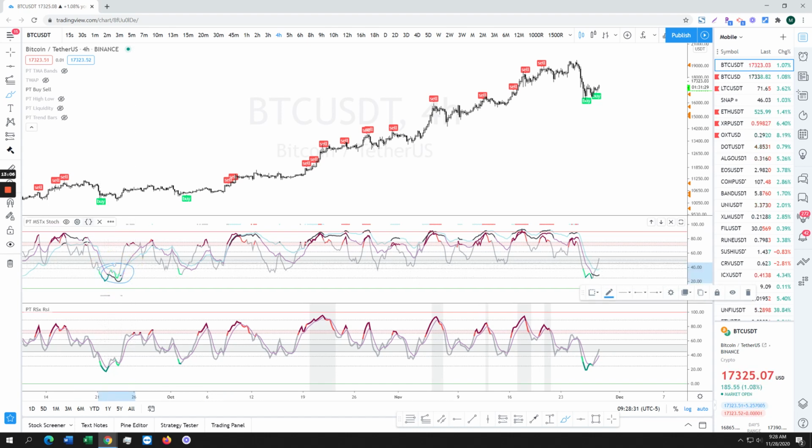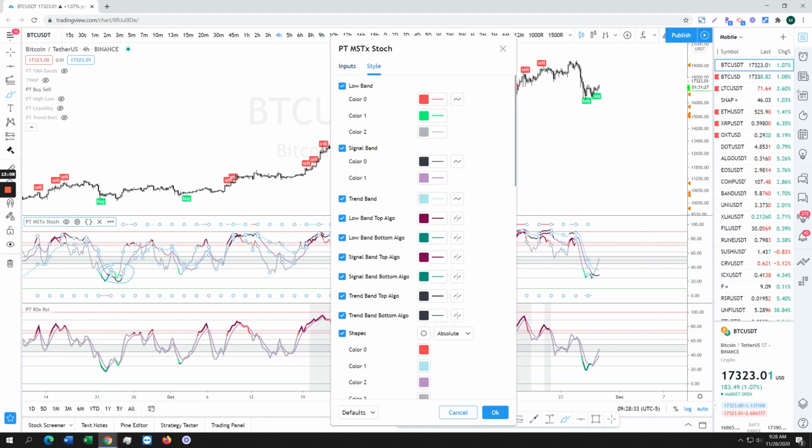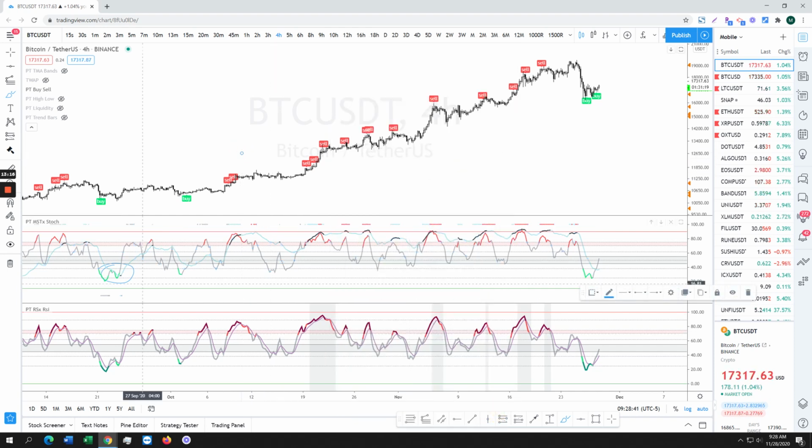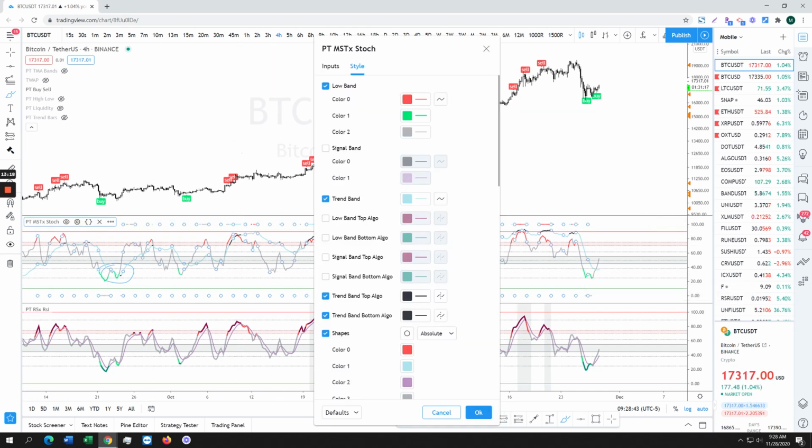All right, you know what? Let me give you a better visual. How beautiful this is. These are probably the best indicators you're ever going to use, and you're never going to want to stop using them. You have my word. Once you learn them, you're never going to want to trade without them.